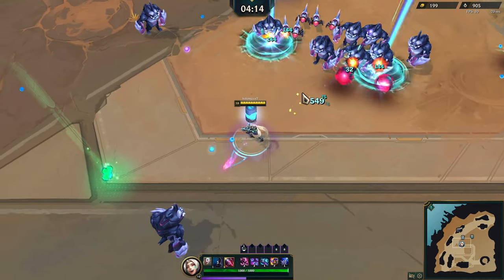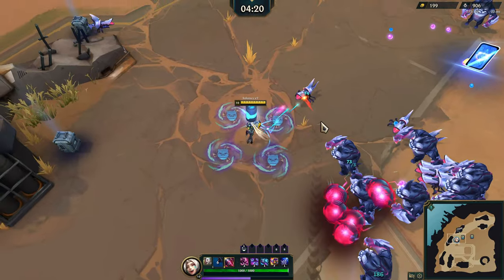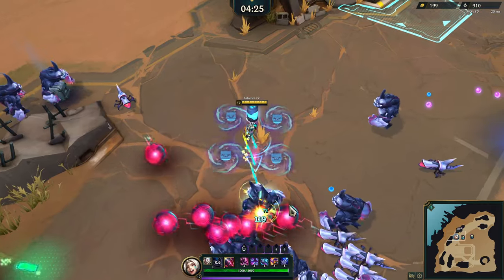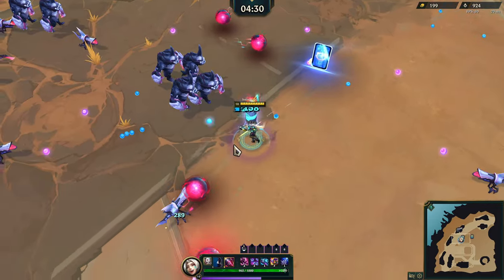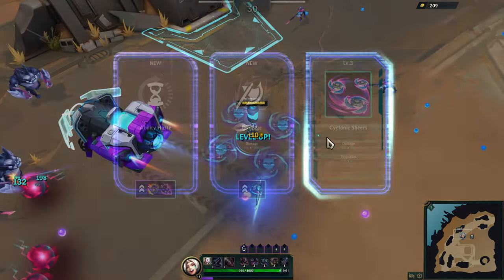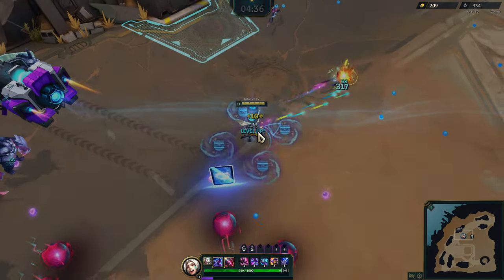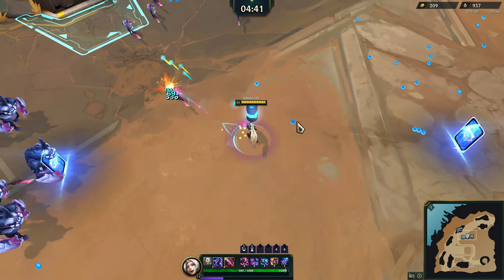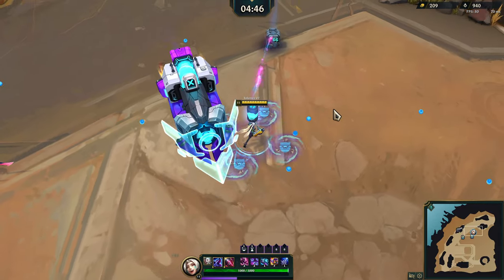The train is so cool. I like it. Kind of keep kiting around if we can. Still got a lot of way to go. Let's do ability haste for sure. Looks like damage is another one we could probably do if we want the final city transit upgrade. But yeah, grabbing ability haste is gonna be real nice for us. Absolutely.